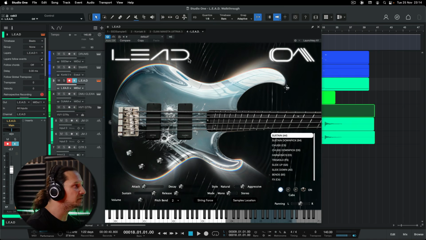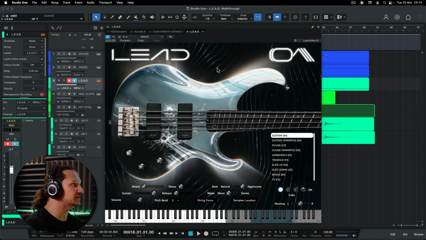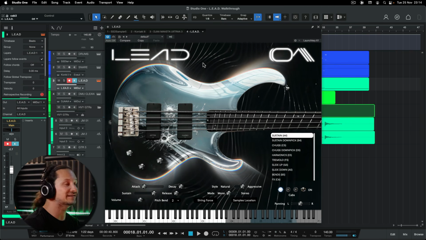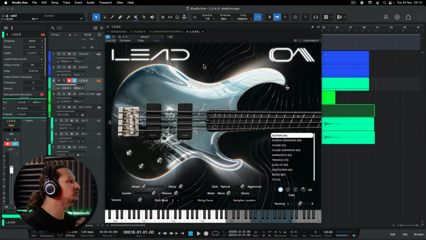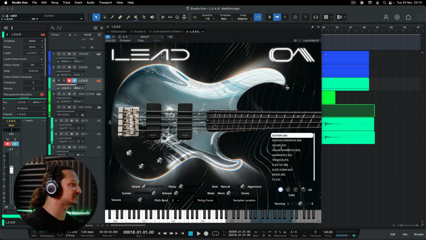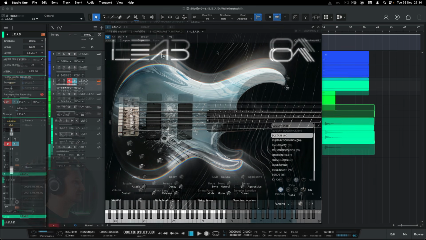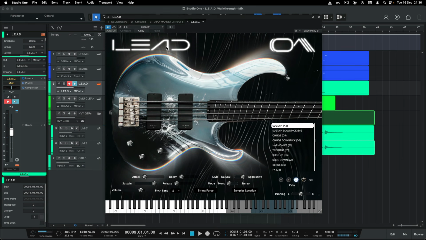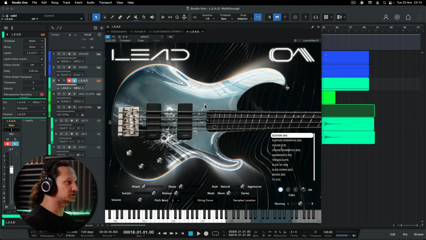Now let's jump in and I'll walk you through the instrument. So starting up over here, you see the design of the instrument. You've got the name over here and this animated looping background. Now, if you do want to turn off this looping background, you can just click on the name over here and that pauses it. And this looping background has virtually zero CPU usage, so you don't have to worry about that. Over here is the picture of the instrument.